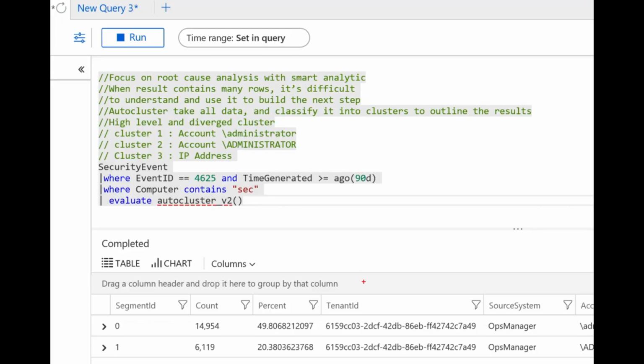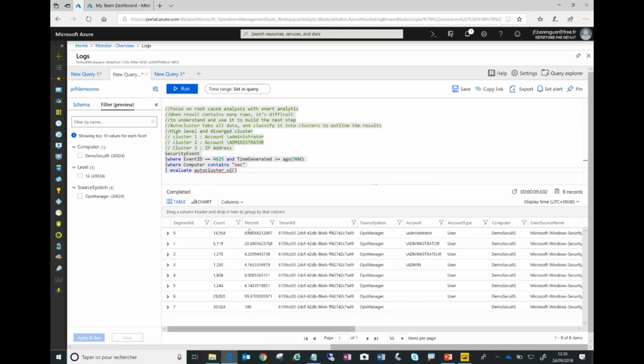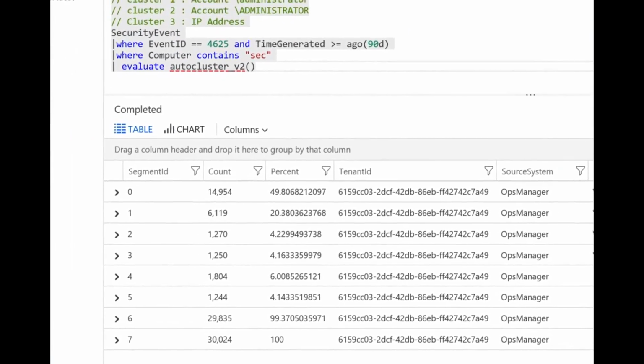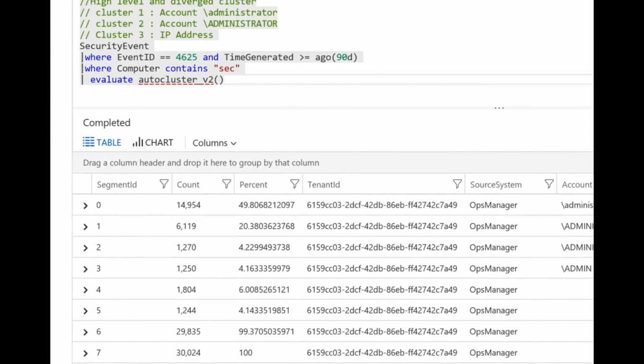So I use here autocluster, and as a result, you can see that here I have only a few rows. That means that these rows are the most important rows in my result, and this indicates that I have to analyze these rows.